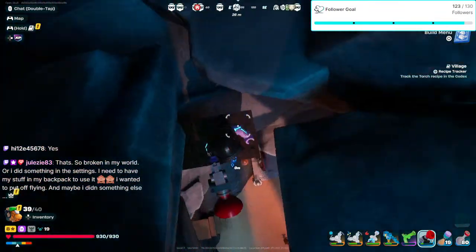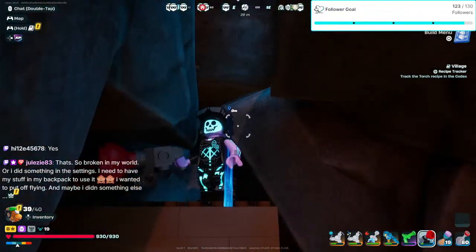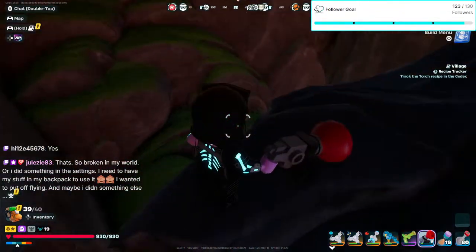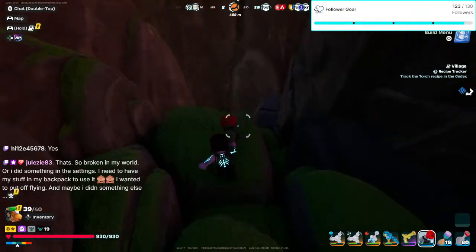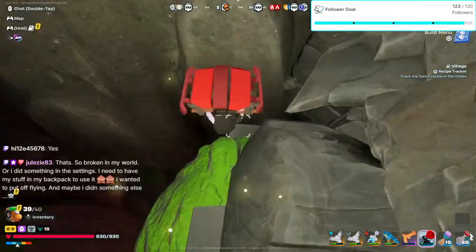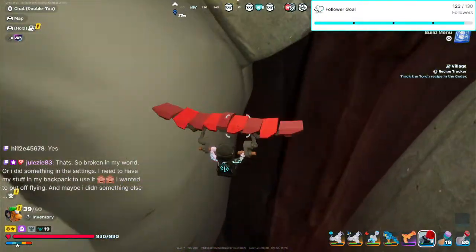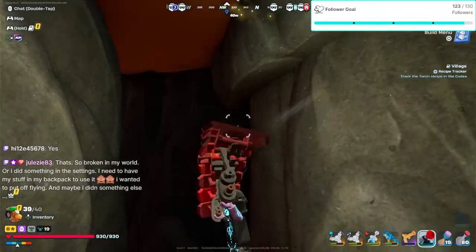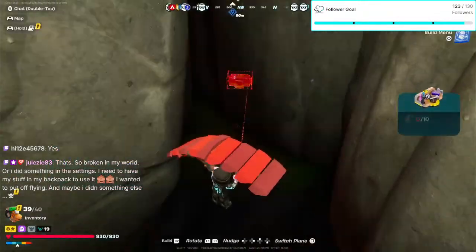Okay, so I mantled up here, but you don't actually have to do that. You can just grapple in there. And so now I'm in. See? Here, let me put on the illuminator. So this whole area is underneath the monastery. And it's still in the village. Like, I could still build in here.